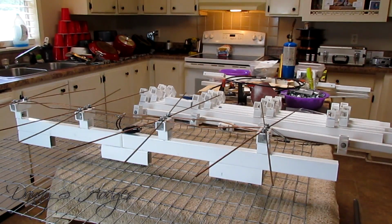But the main thing I want to show you is how to mount your Ultimate TV antenna to your pole. Now I've been doing it like this ever since day one. And I had never had one to tear up or blow down.